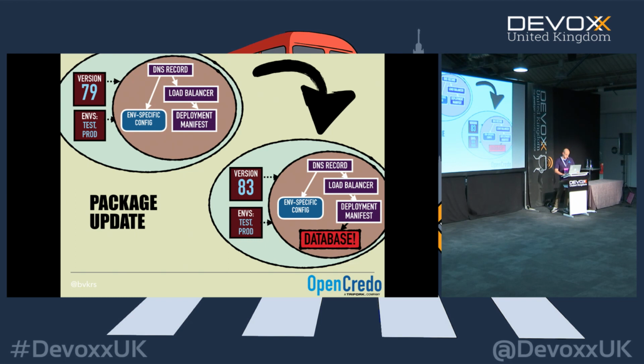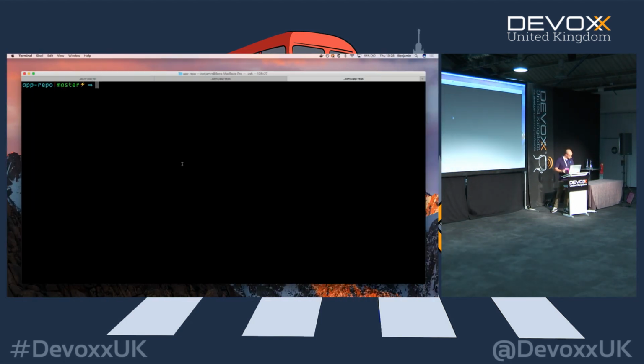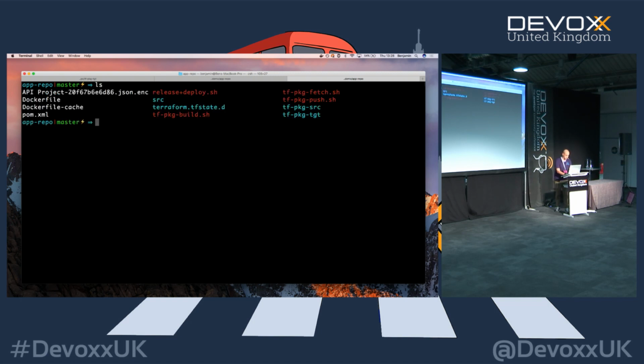So if I switch across, then I should be able to show you some demos. The first thing that I want to show you, hopefully you can all see that okay, is that I need to fetch the package first. So this is what fetching the package looks like. Hopefully it looks pretty similar to if you do a Docker pull.